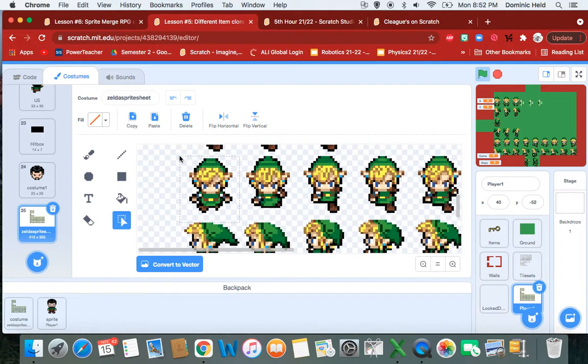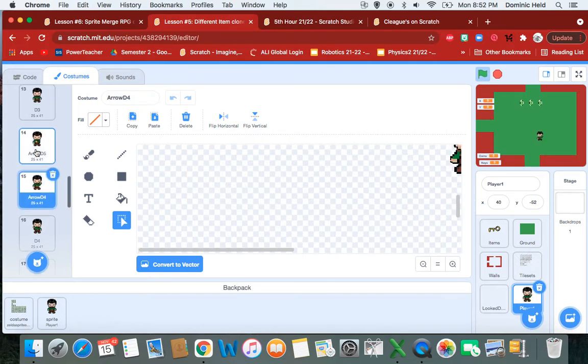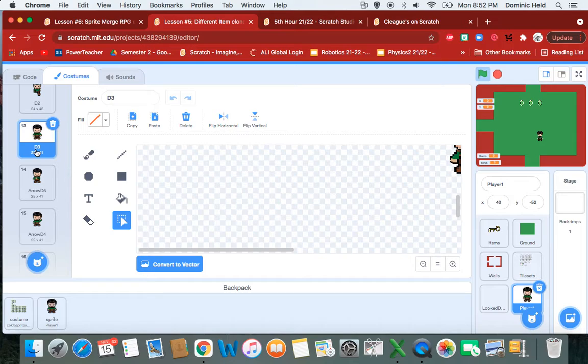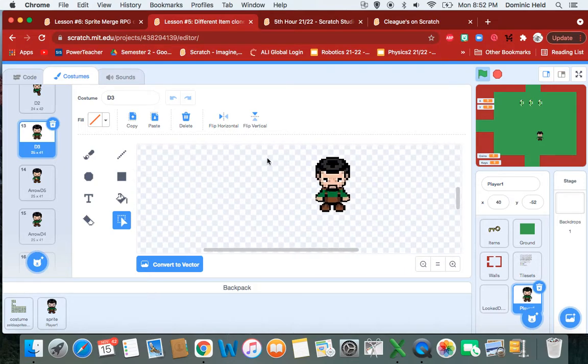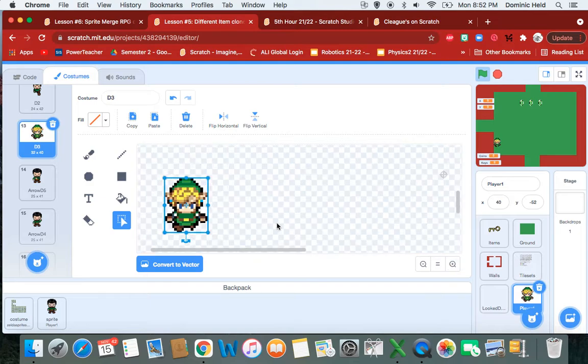Okay, so we'll take that, copy it, and then we'll go to the different D's, and that would be D3. That's that rest position. So if I delete that one and bring this in by pasting it in, I'll have to back out to see it being pasted in.